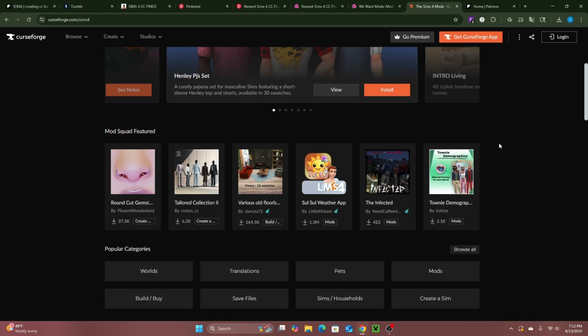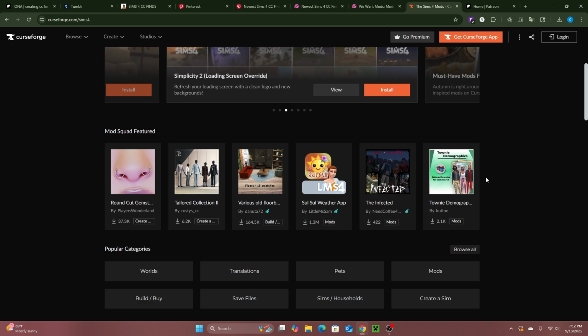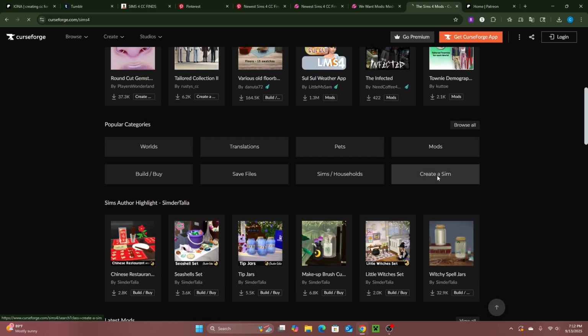But I don't like running my game with a lot of CC when I'm actually playing. And then I also don't want to make a gallery build and then share it with CC and then nobody be able to use it. So, but yeah, there is obviously lots of stuff here.